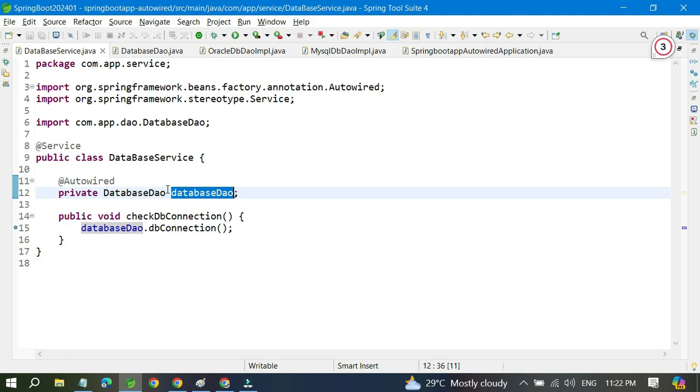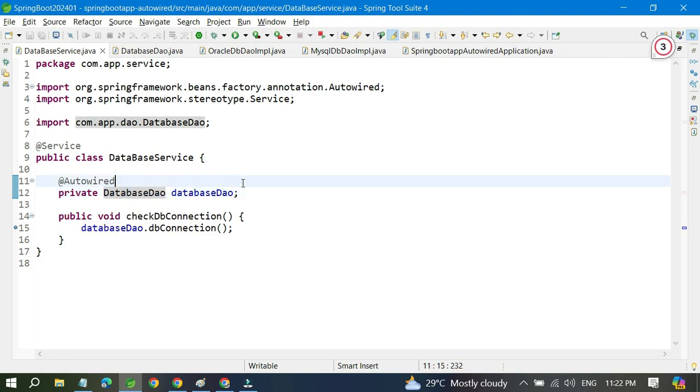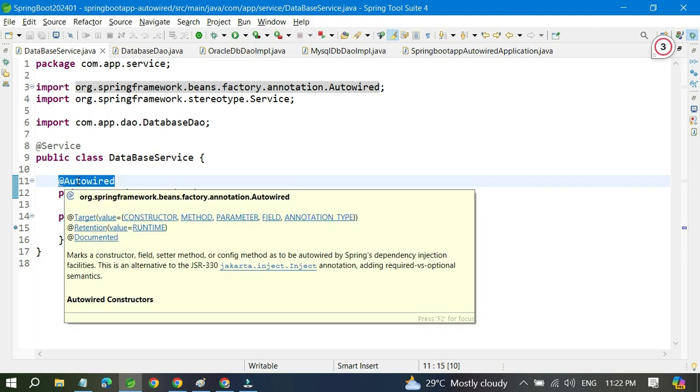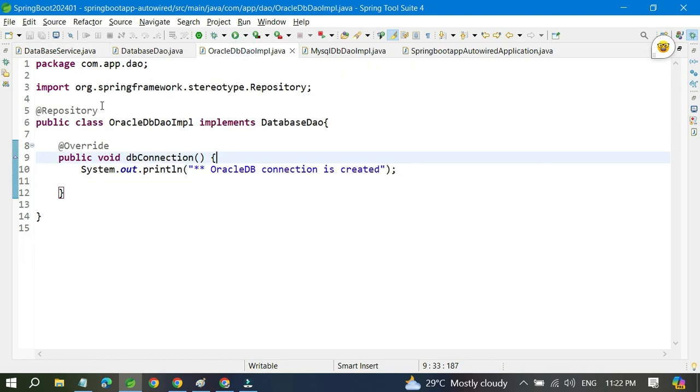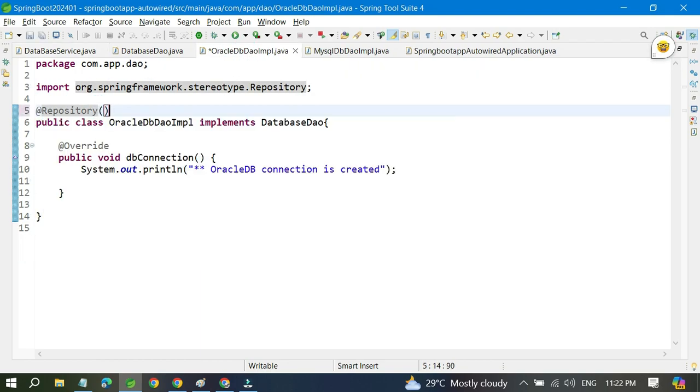Is there any other way to make this work? We have one more way. This is a repository, and in the repository itself you can provide the name of this particular class. Not a class, it's a bean name.